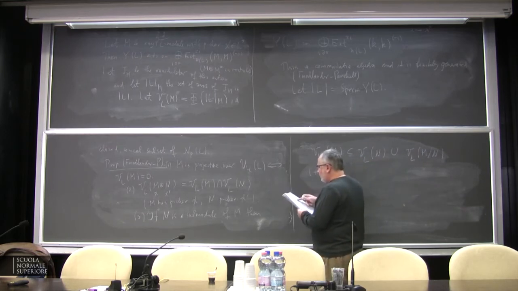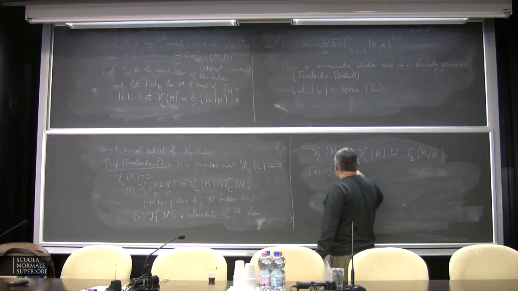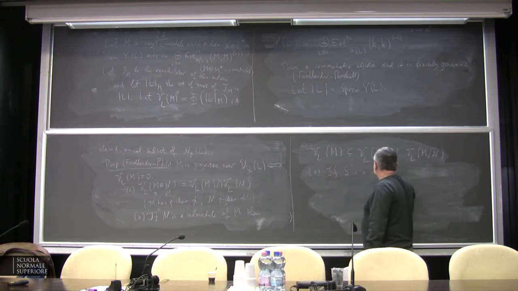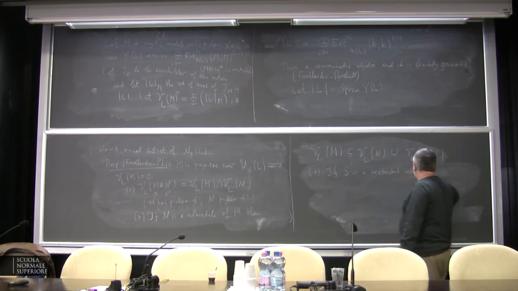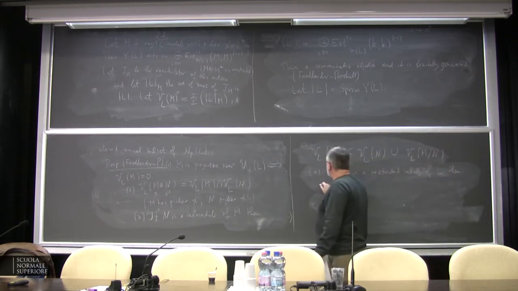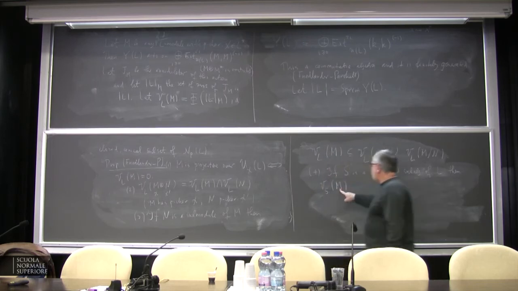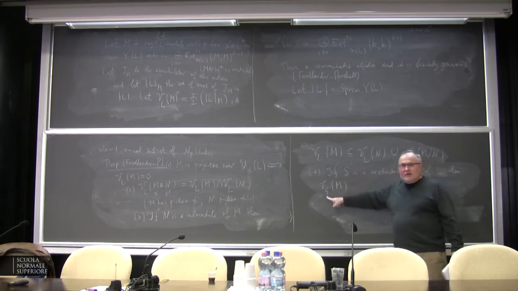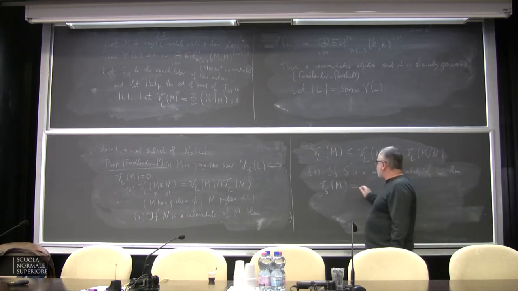So another very important thing for us is as follows. If S is a restricted subalgebra, then we can still consider the support variety of this module M. M is an L module, but it also has P character with respect to S. So this thing is well defined, and the answer is just you take the intersection of the whole thing with X.